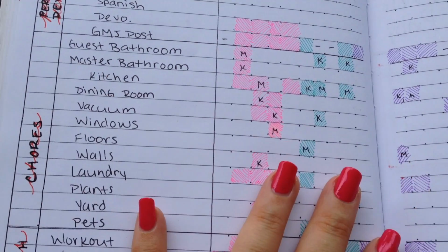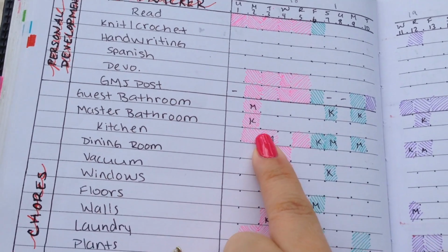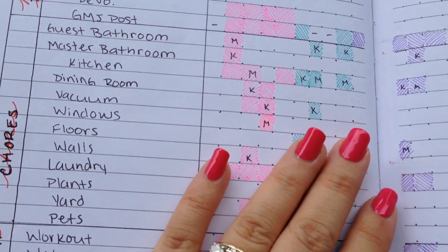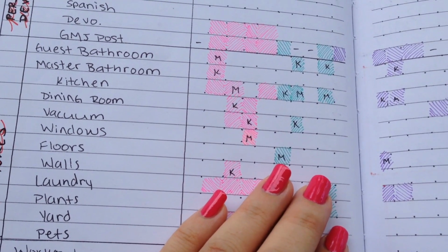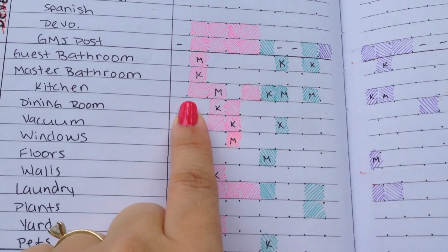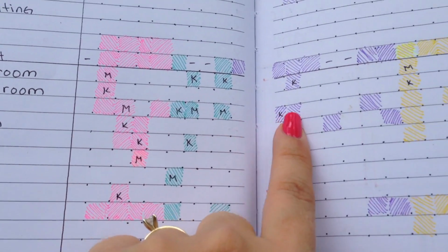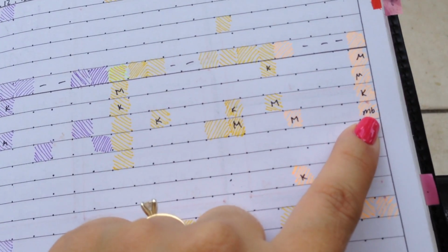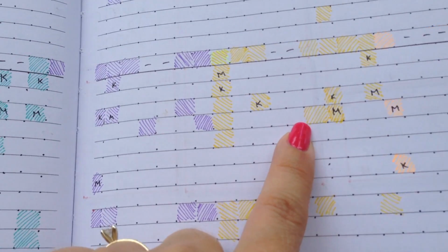I'm going to start off here with my monthly tracker. I'm using May as an example here. Here you see I have our household chores. These aren't things that have to be done every single day as far as a deep clean, but my hack is to write the initial of my 2 older sons that more regularly do these chores, and I also even have my little ones do chores as well, and I write their initials on there as well, so that way I know who last did it.